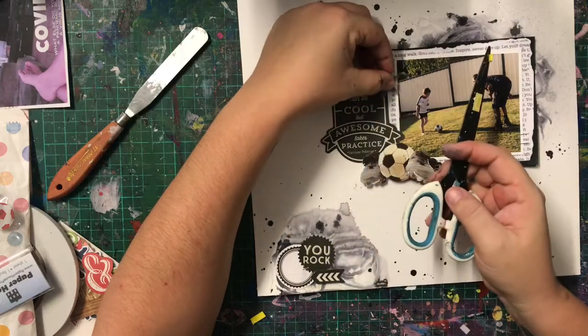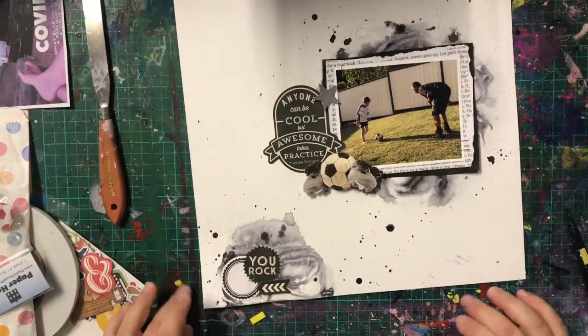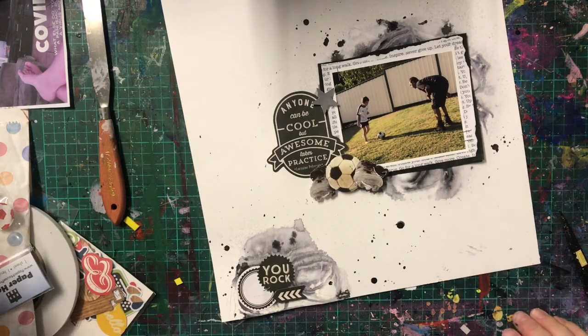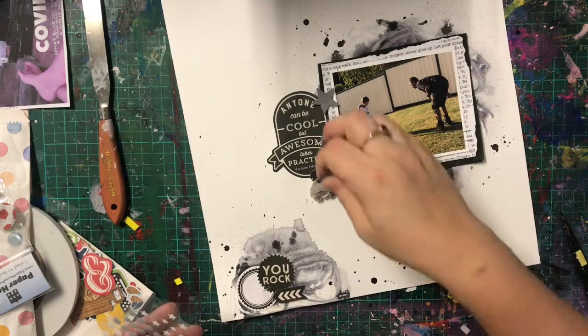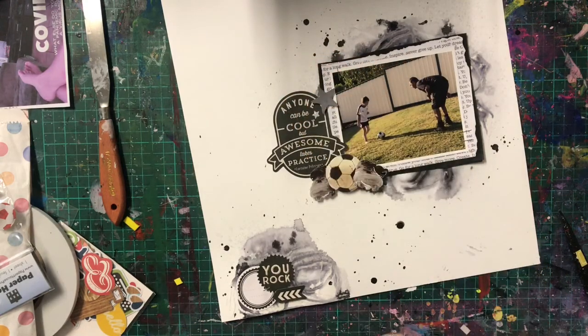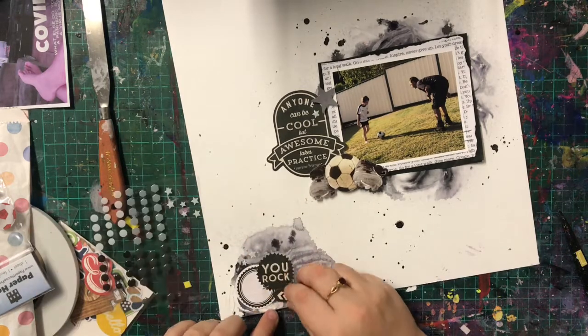And when you're putting together clusters, it's always good to have some dimension in it so everything just doesn't look like it's stuck on top of each other. So that's why I tend to put little bits of foam behind little aspects of my clusters. So now I've just found some of my star enamel stickers. These are just some white ones, and I'm just adding them in a few areas into my clusters, tucking them in here and there. And that's pretty much it.